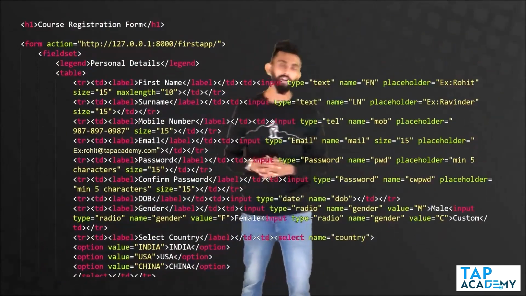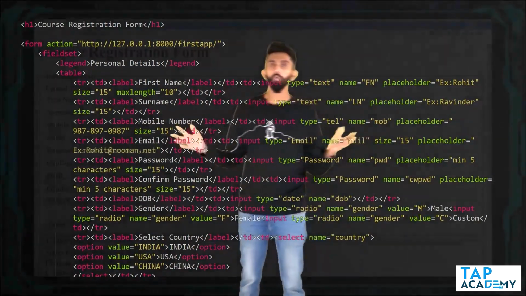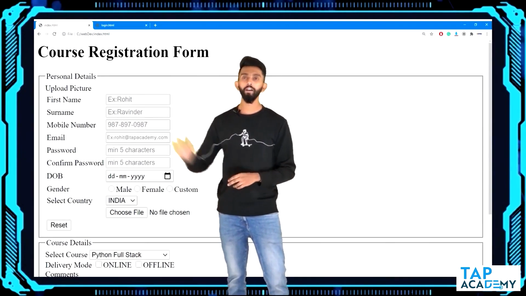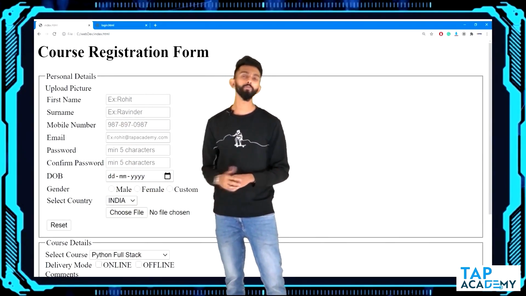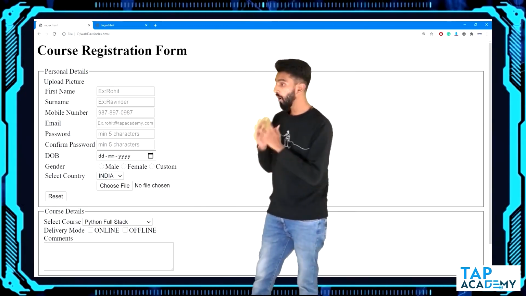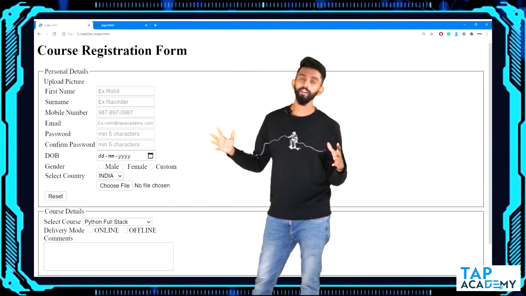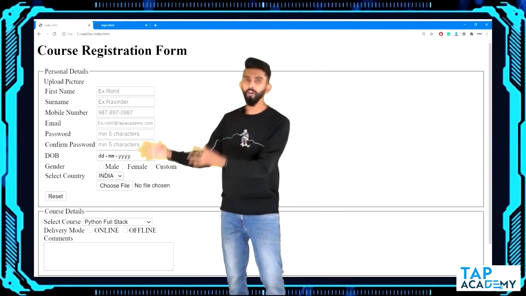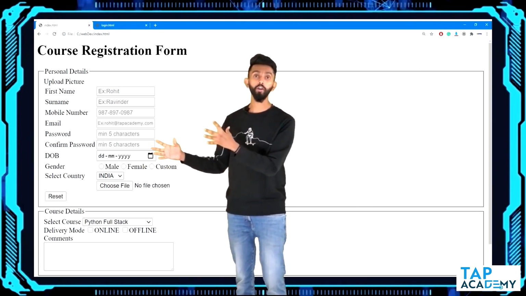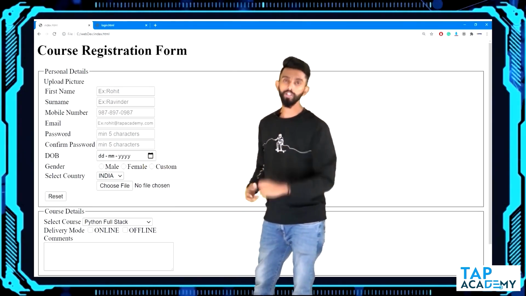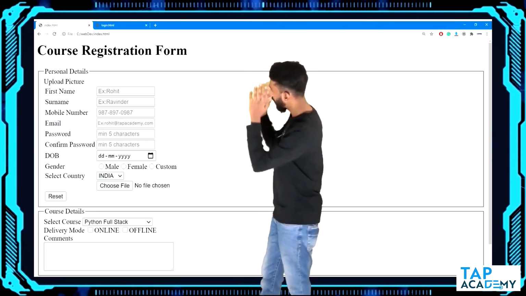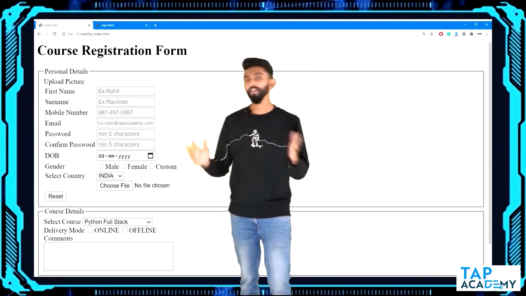Now, if I go back and I show you the output, you will be surprised to see upon refreshing how beautifully the alignment is. Everything is perfectly aligned. Any confusion till this point of time? So, I hope how to create this form is crystal clear to all of you, and forms are a very important tool. But of course, these forms can be made even more amazing looking if you knew CSS, and very quickly we are going to be starting CSS as well. But I hope forms in HTML is crystal clear to you.